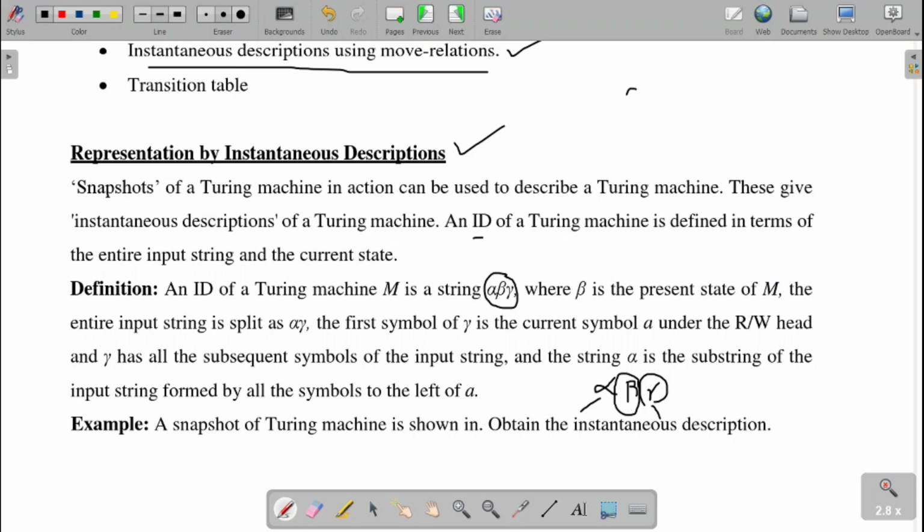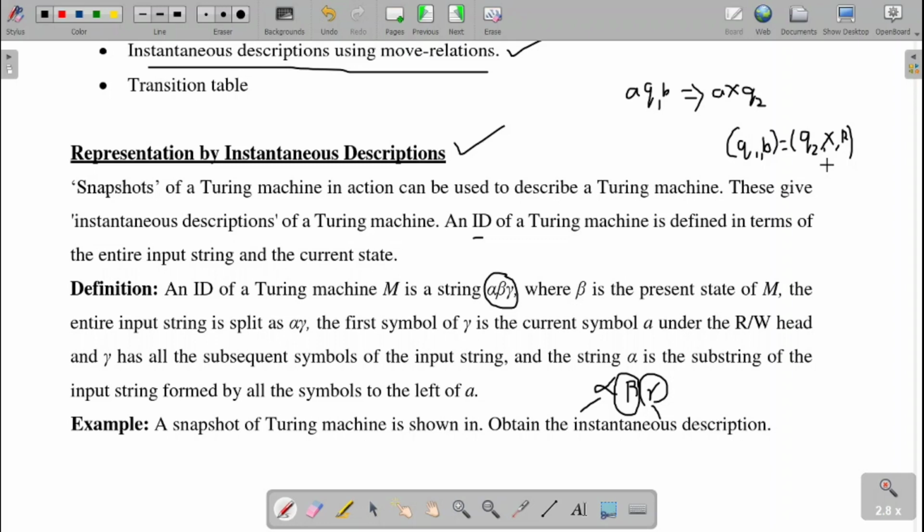Let me take an example here. On the left side I have X and the state is Q1, and on the right side I have B. Now I want the right movement. How will it be written? B I will replace with, assume, X, then it will be written as A, B is replaced with X, and I will change the state to Q2. So this is an example for the right movement. What is the transition we have written? Q1 on B, the state changes to Q2, B is replaced with X, and the movement is right.